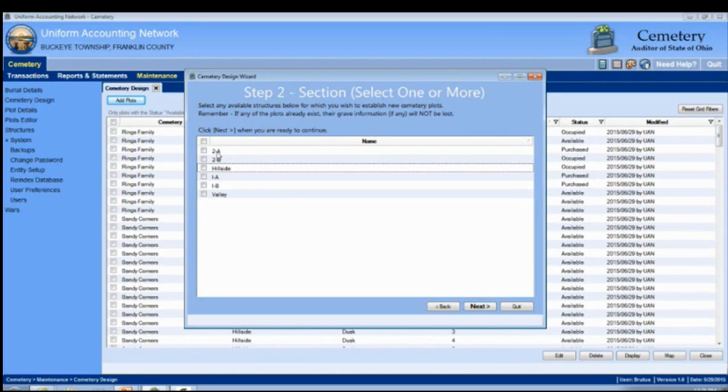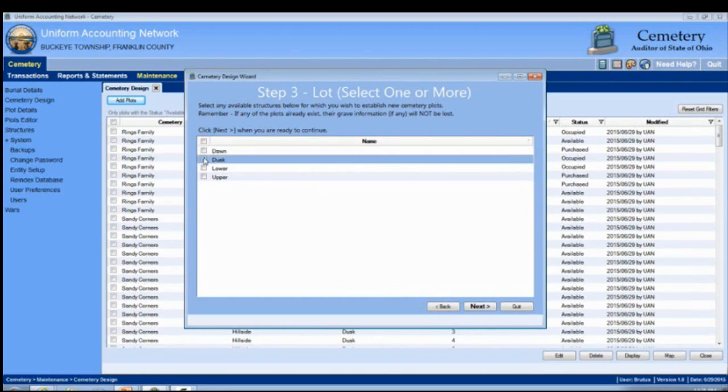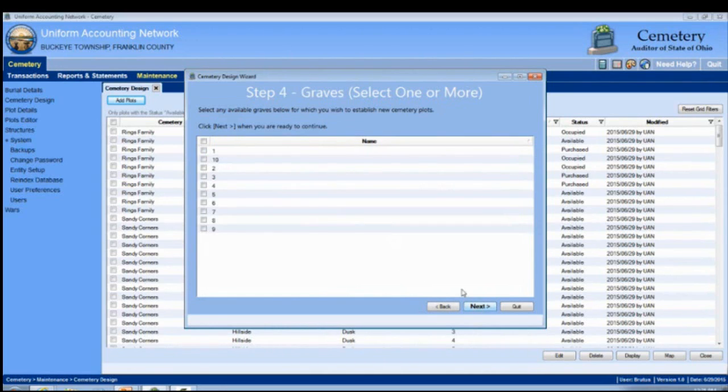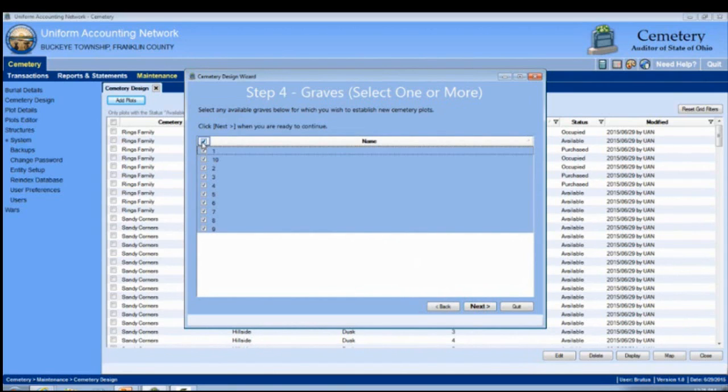So that's okay. I'm going to go ahead and mark the 2 sections that I added. Click next, and we're going to say it's only the dusk lot. Click next, and I'm going to choose all of these graves.